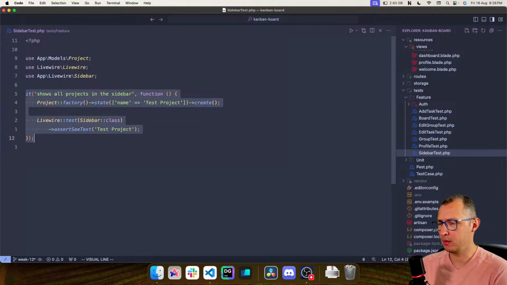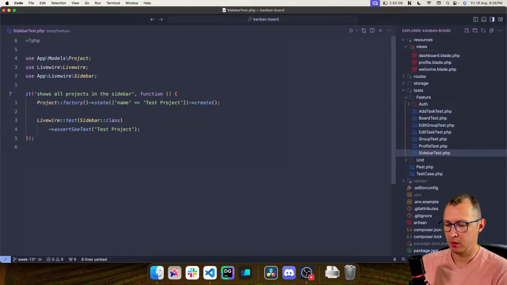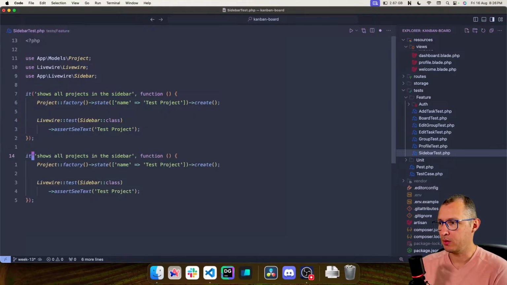Just copy all of this, 6 lines down, paste. Show only projects for logged in user.